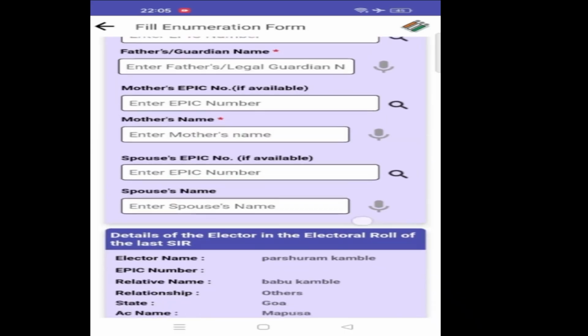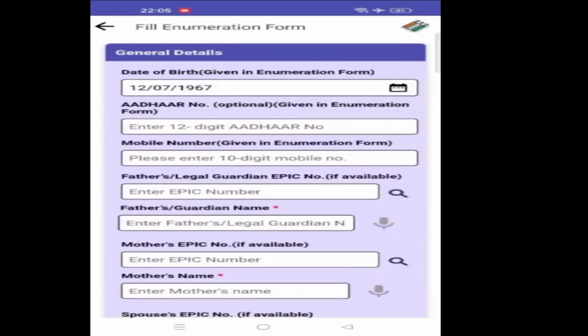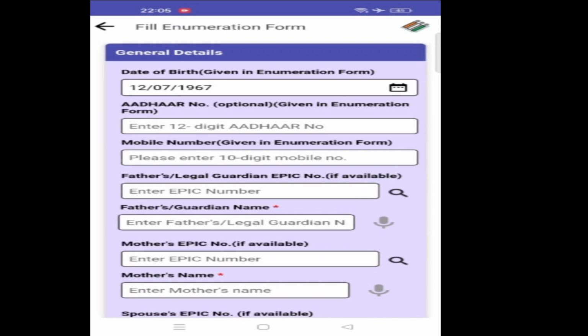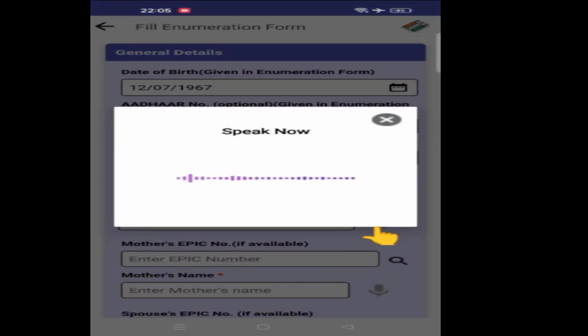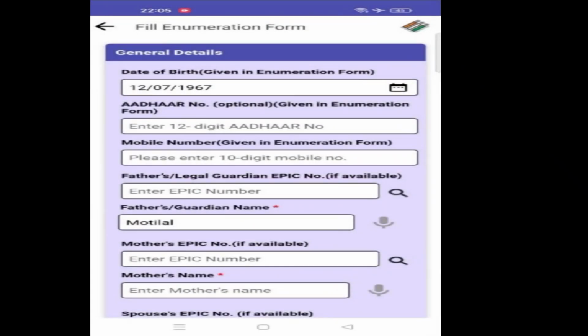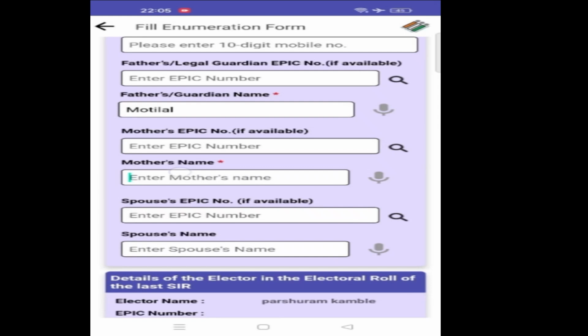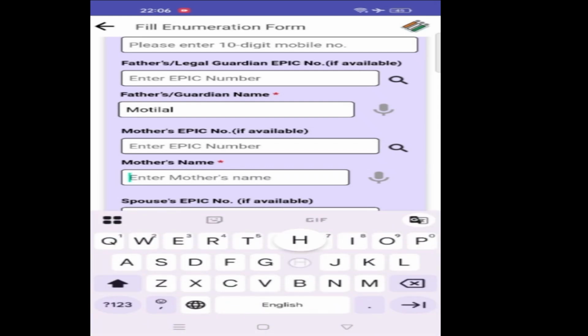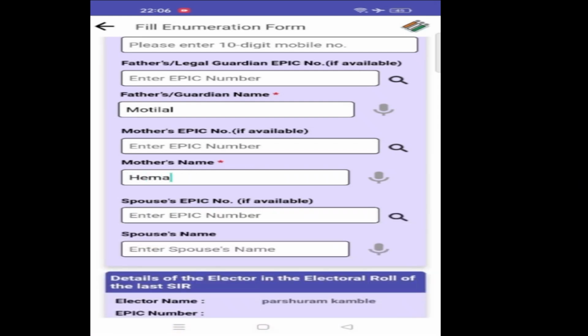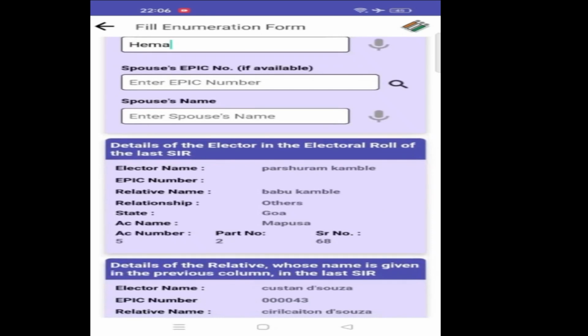BLO can also enter the data through voice under the father's name or mother's name. Let's suppose BLO speaks the father's name, so based on that the name will be entered into the text box, or BLO can manually enter the name.